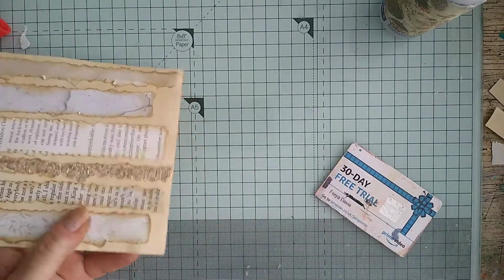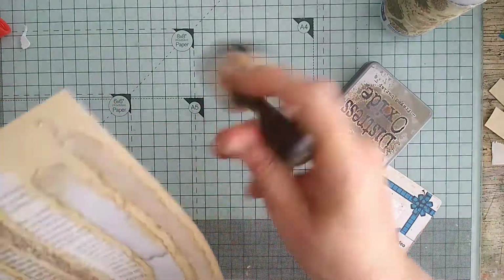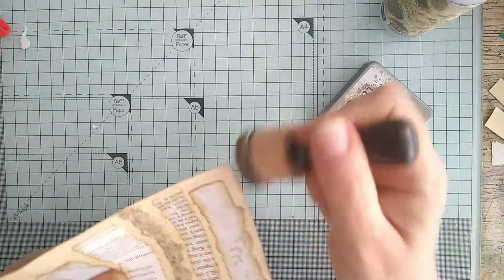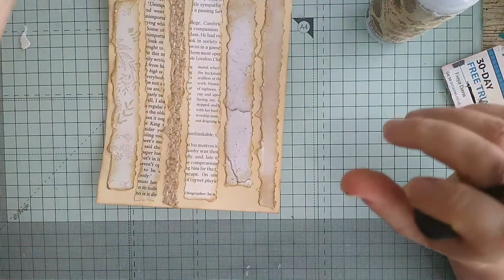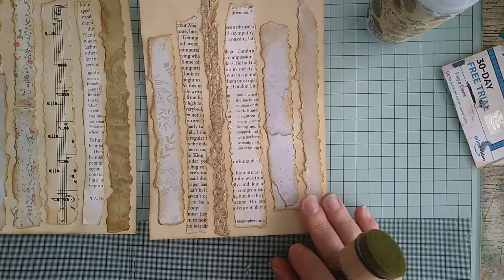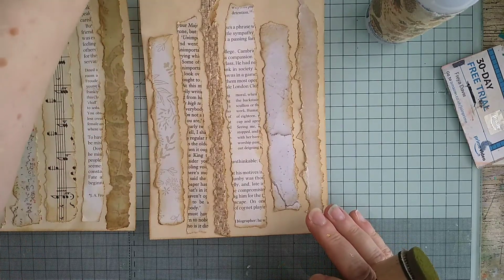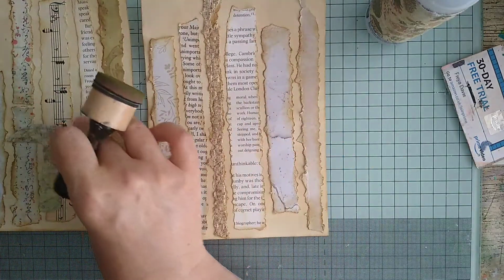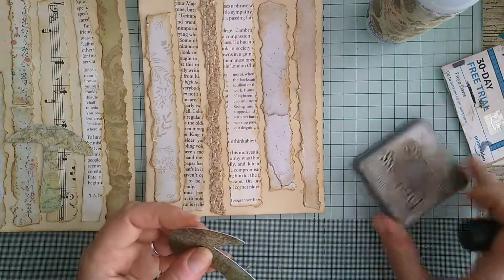Okay, what I didn't do with this one is ink around the edge of the page, so I'll quickly just do that. Right, put that on there now. I've done the other one as well, so there's two there, and I didn't have full strips of paper, so I did half ones or other bits. It doesn't matter. I'm just going to look at these mushrooms and see which one I think fits best, and where. It doesn't have to go in the centre, it can go anywhere you like. I think I might stick it there.